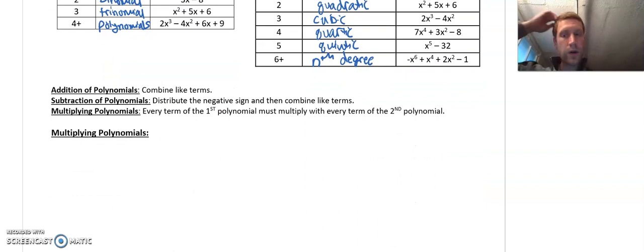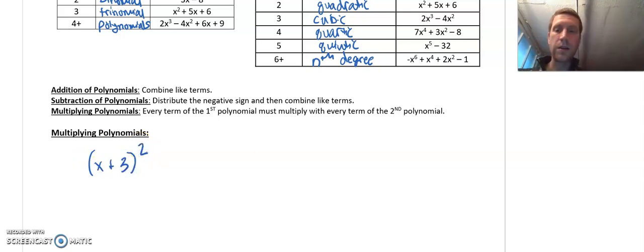All right, last thing that we're going to talk about, you're going to potentially have different polynomials that you're adding or subtracting together. I'm not going to go over that. I think you guys have seen enough of that. Just be really careful with subtraction that you're distributing that negative sign into the entire polynomial that follows it. But one specific thing for multiplying that is one of the most common mistakes in pre-calculus that you guys should know by now that I'm going to cover is when you have a binomial that's squared.